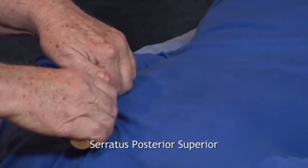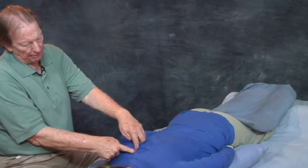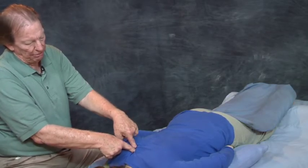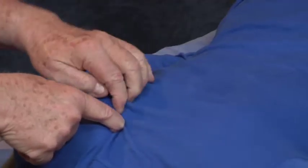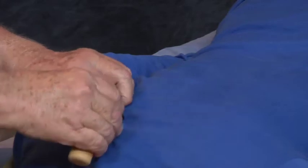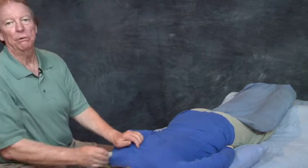in to treat serratus posterior superior. T1 through 4 coming out to this area, right underneath the scapula, right down in there, and you won't be able to get to it on every person. But if you can, there can be a wicked trigger point right down in here that gives rise to pain all the way down the arm.